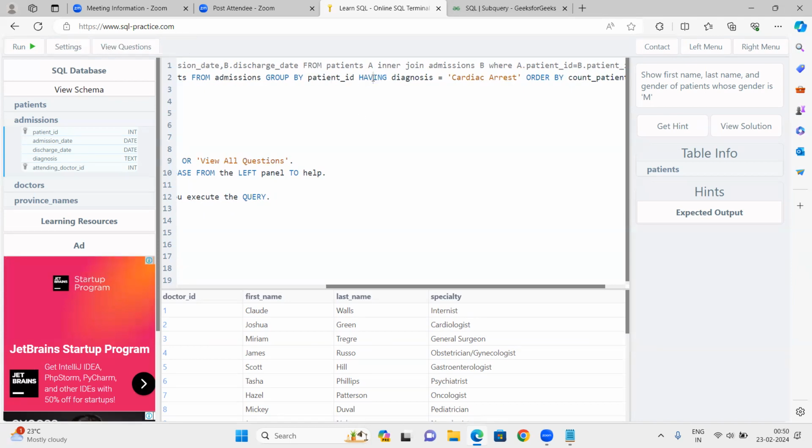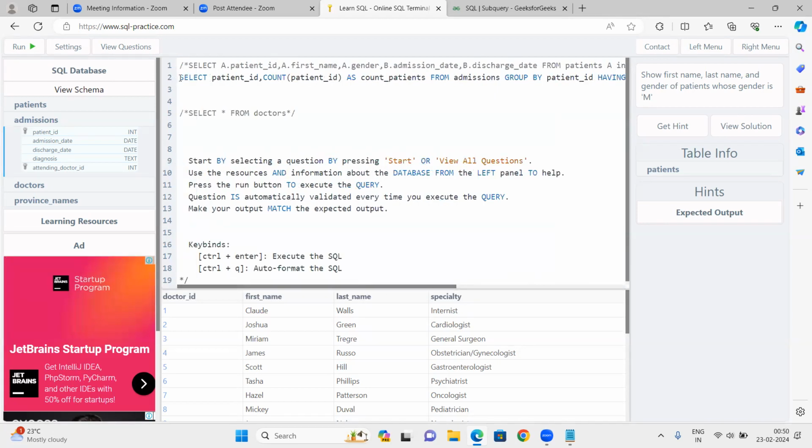Whenever group by is there, we specify having, and we do not specify the where clause. Having and where both do the same function, specifying the condition, but having is specifically used for group by, while where is used in other SQL queries where group by is not there. And order by count of patients descending, so largest to smallest.